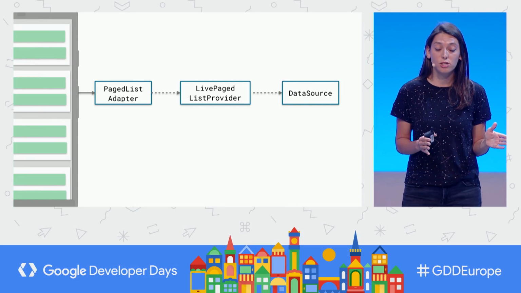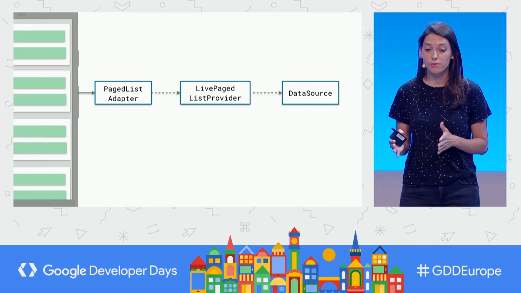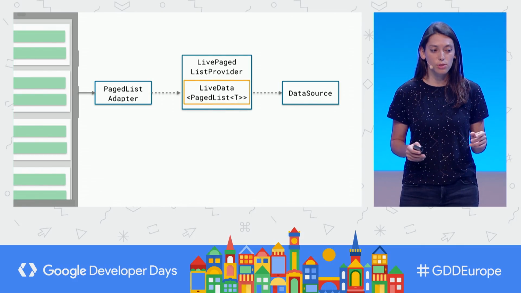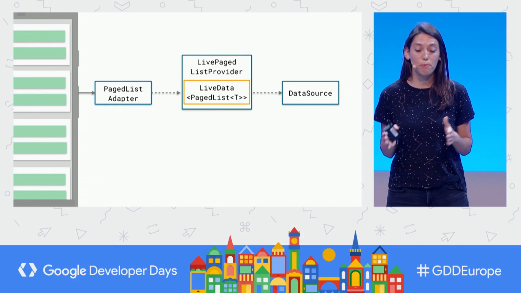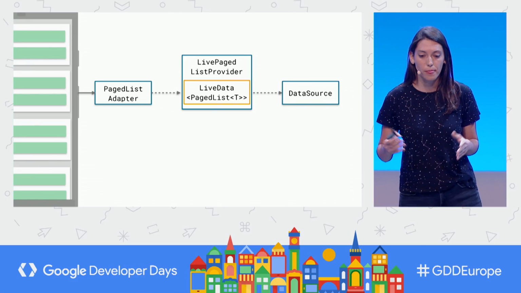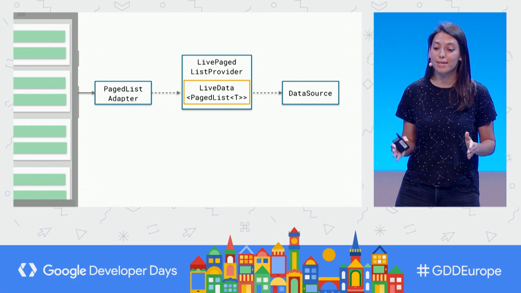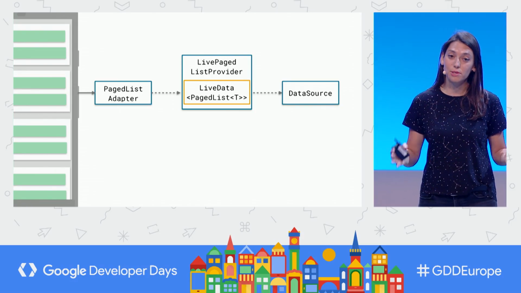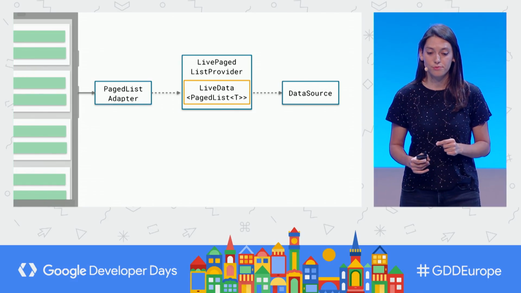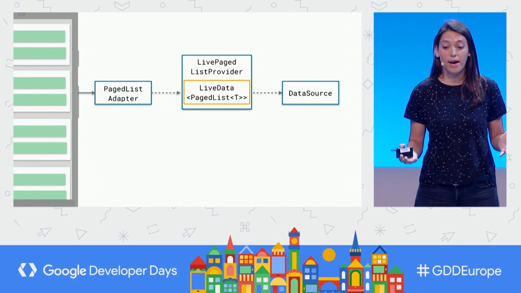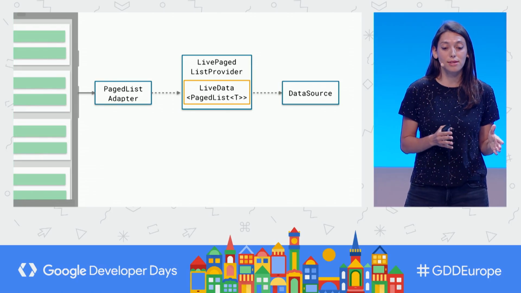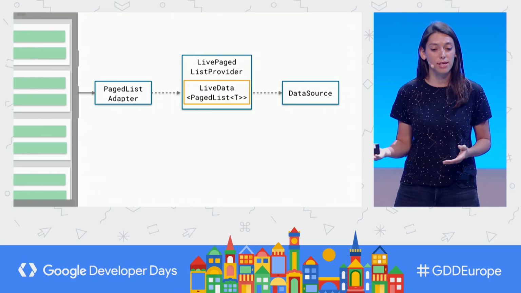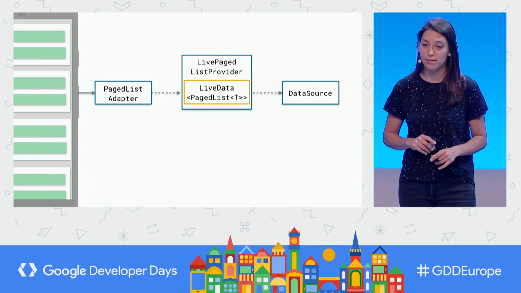To simplify the connection between the data source and the recycler view, we can use a LivePagedListProvider. So this will expose, actually, a LiveData of a PagedList of our user. So all you will need to do is provide a data source. And if that data source is Room, then it will be generated for you in the DAO. You don't need to write any invalidating handling code. You can simply bind the LiveData of a PagedList to a PagedListAdapter and get updates, invalidates, and lifecycle cleanup with a single line of binding code.